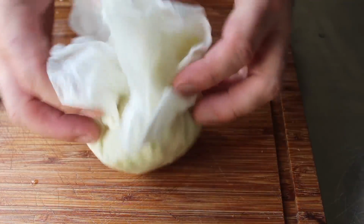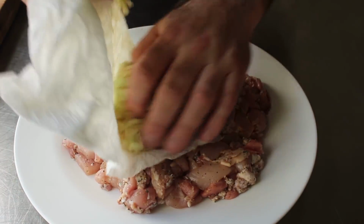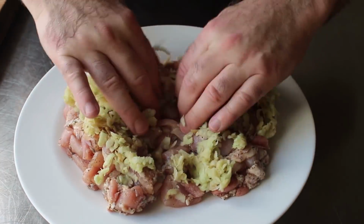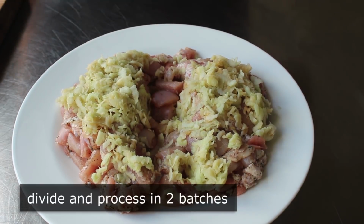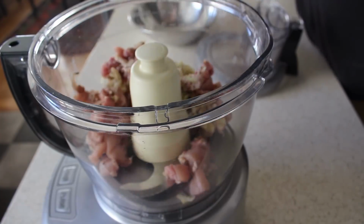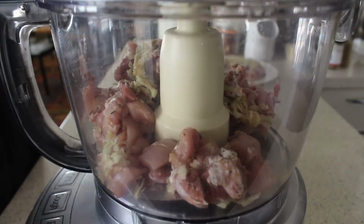And then what we'll do once our shredded apple's prepped is pull our now partially frozen meat out of the freezer, and we'll transfer our shredded apple on top, and then divide that into 2 portions. Because we're about to grind this in our food processor, and you do not want to do too much at once. So we'll go ahead and transfer half in, and by making sure our meat is really, really cold, and by not doing too much at once, we're going to be able to pulse this on and off to create a nice coarse grind that is not going to get all tough and chewy when we cook this.